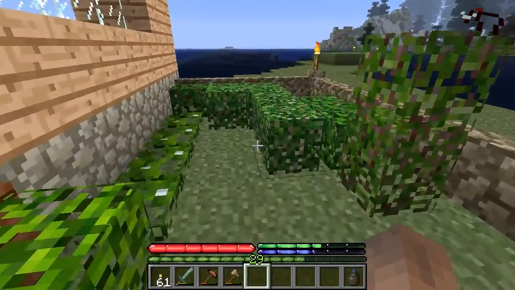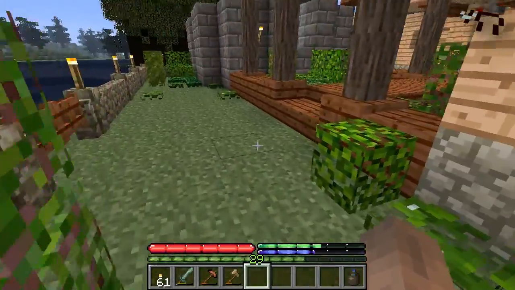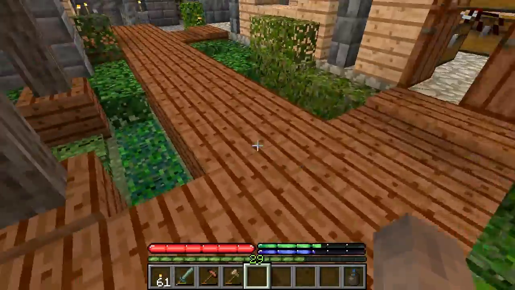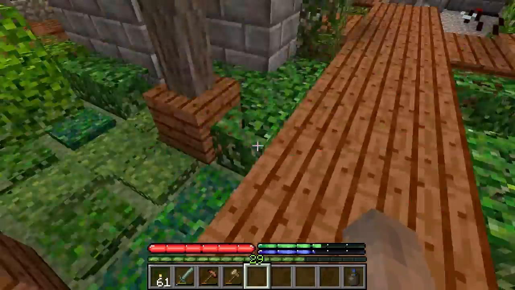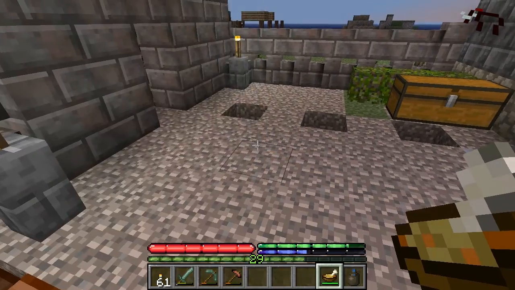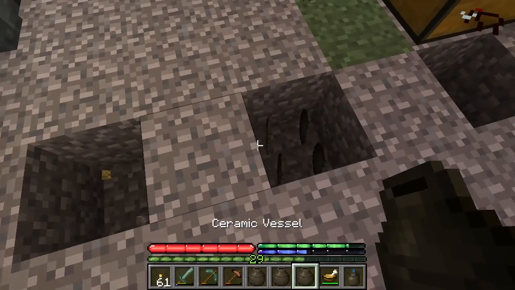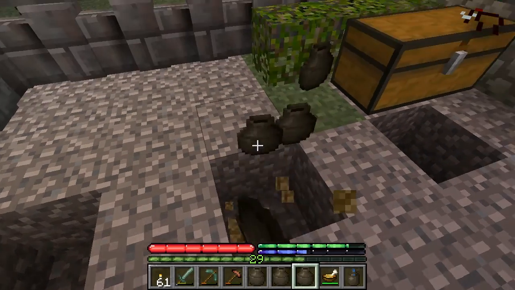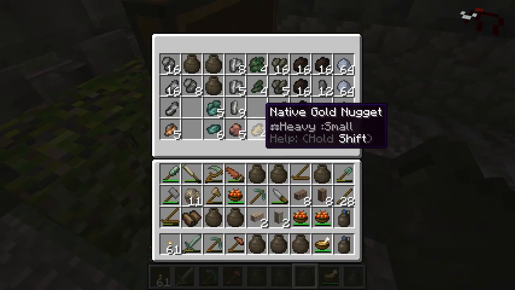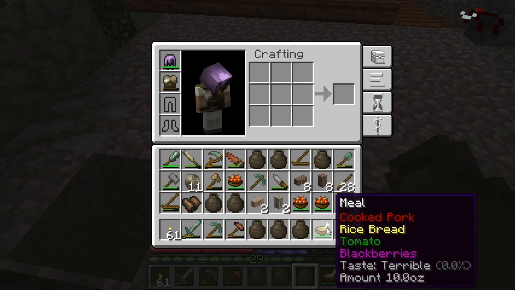No. No. Are these pokey? Nope, they're not pokey. No berries. Wait. No berries. Finish. All right, it is done. Just give me all you got. You can't give me all you got because I don't have enough space. Alright, that is a full inventory.